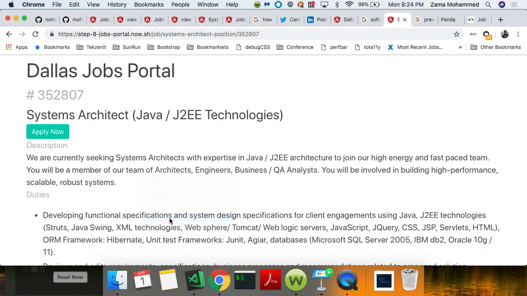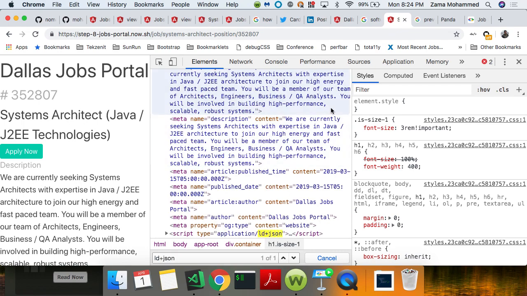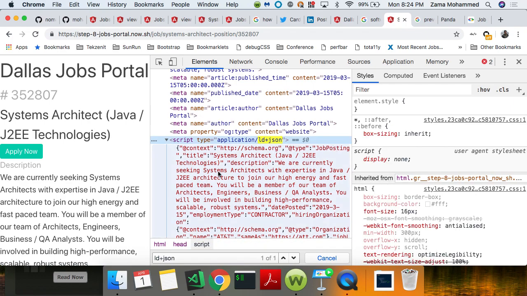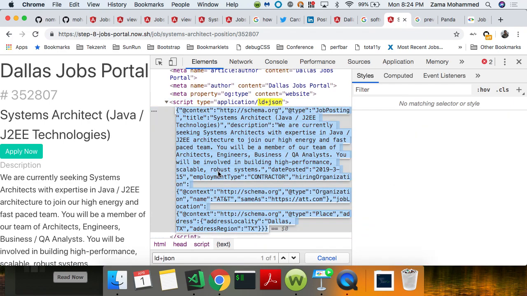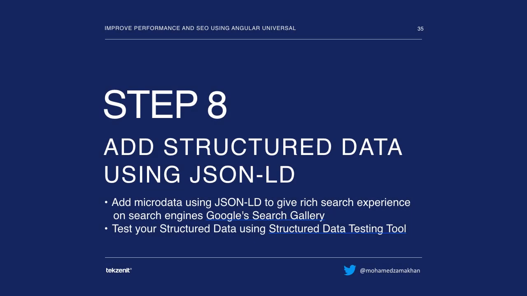And if I inspect it, let me search for LD plus JSON. You should see a script tag, and the whole JSON that you created, the job posting, is coming here, and search engines will look at this. This is using a schema.org schema. So this is used by a lot of different search engines, not just Google, but others like Bing also use it. So these are very important things that you can do to optimize it better. So schema.org has an official layout.